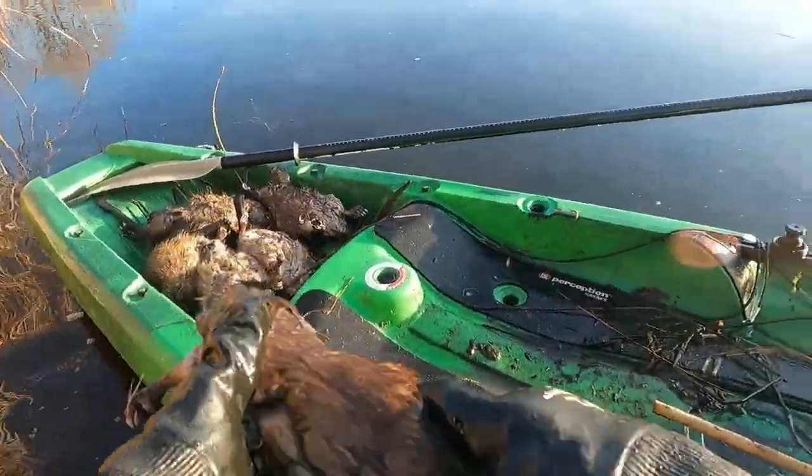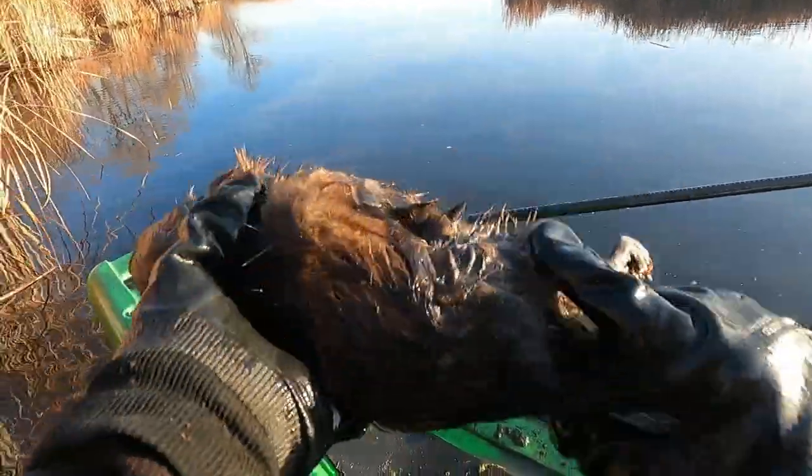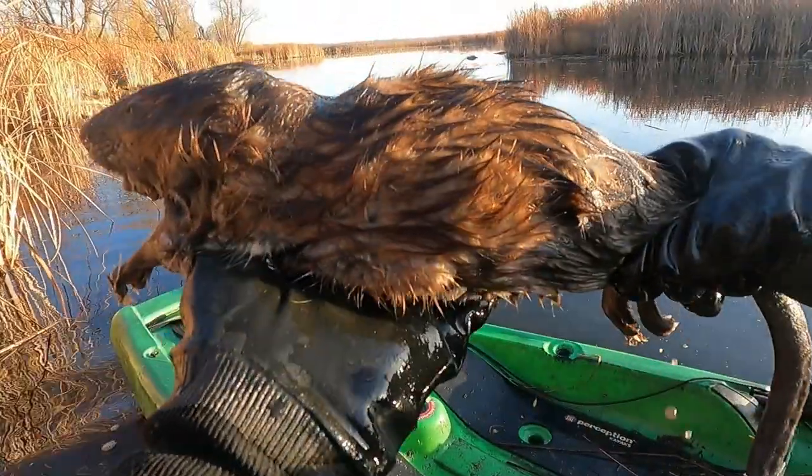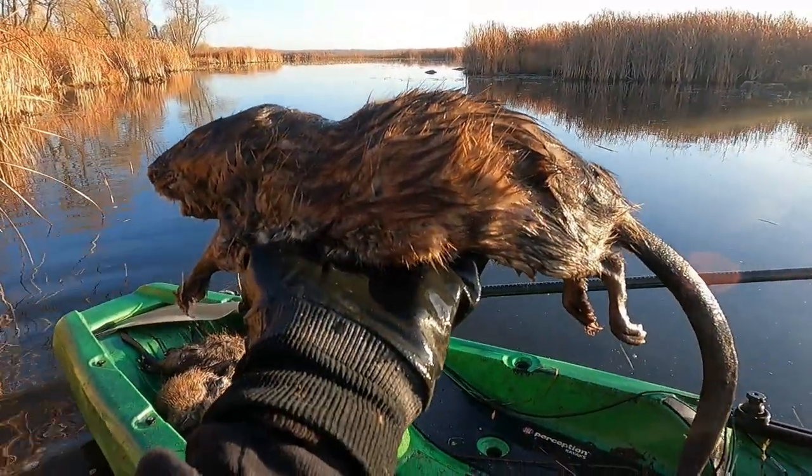Big. Oof-ta. The size of that. Giant. That's a freaking massive Minnesota rat. Straight up monster.